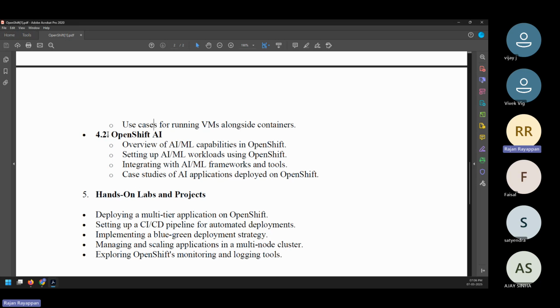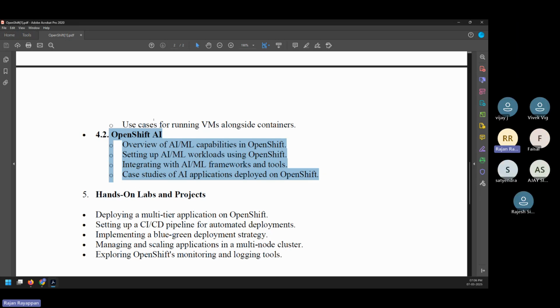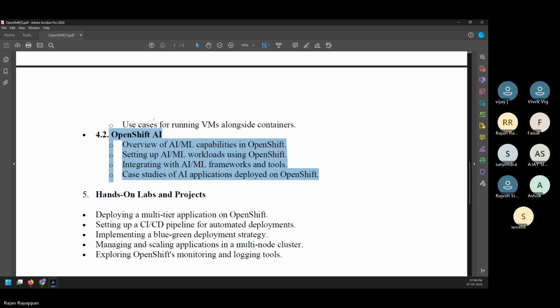But the main focus of this program will be OpenShift AI. Basically it focuses on MLOps infrastructure management, like how to manage the GPUs, how to do model training, how to have the Jupyter Notebook, TensorFlow, PyTorch, and related tools deployed on OpenShift using the OpenShift AI operator, and how to do the model training and how to serve the model.